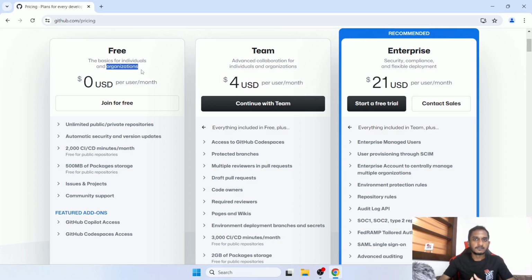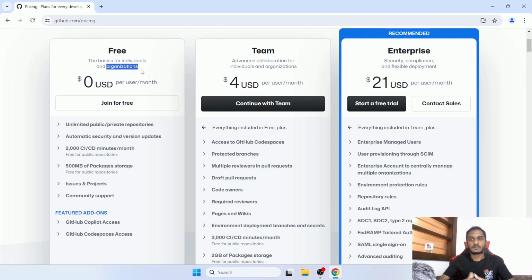Then we have the enterprise accounts. Within the enterprise accounts, you can have multiple organizations. For example, a large enterprise having multiple organizations under it, maybe a couple of subsidiaries. In that case, you can register the parent enterprise as an enterprise account. Under that, you can create multiple organizations for all these subsidiaries or different companies. Then for these organizations, you can have multiple teams and manage the users within that company. Likewise, you can manage that, management wise and security wise.